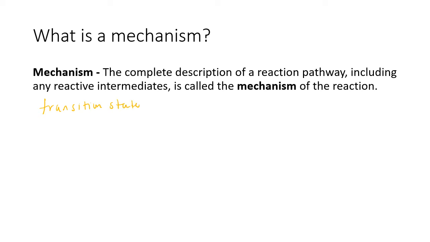You might remember from Chem 112, a transition state was abbreviated like this, and it was a high energy state that formed during a reaction. And so it was that highest point on the potential energy diagram along the curve. So that was where our transition state was, and it was where we had a species that was formed with partially broken and partially formed bonds, and it could fall down the hill to make products, or it could fall down the hill back this way to go back to reactants.